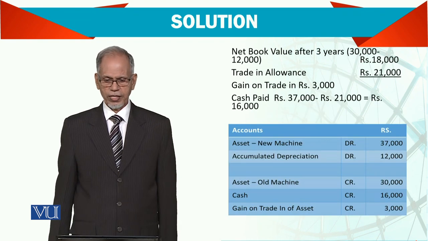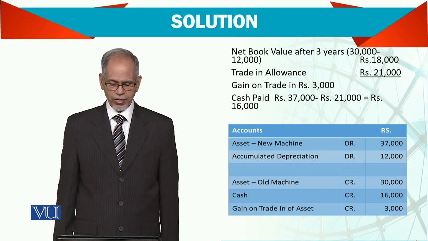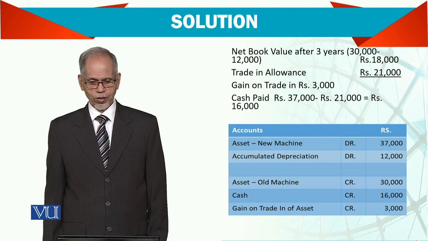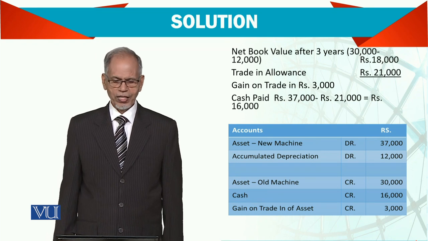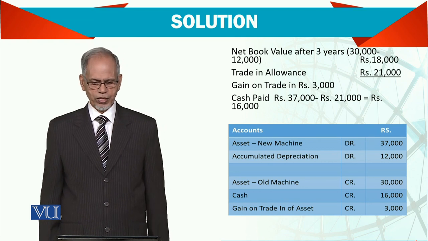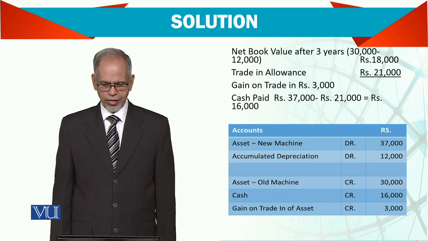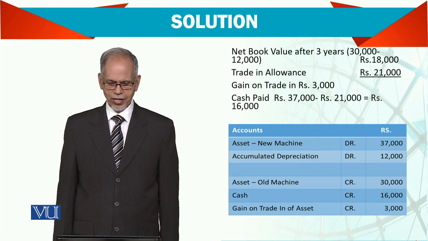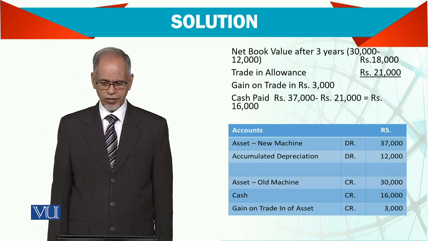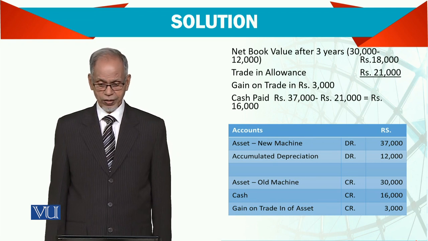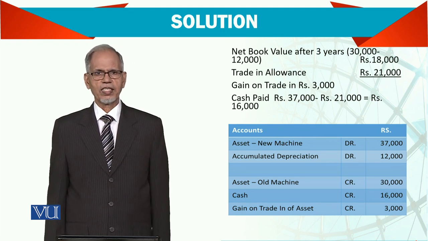If there is an exchange, that is slightly more difficult. Net book value after 3 years: 3 years depreciation is 4,000 each year — 12,000. So the carrying value is 18,000. And the trade-in allowance given by the new supplier is 21,000. So there is a gain on trade-in. Cash paid is 16,000. See the entry: we debit the new asset — the one which we are buying or exchanging. Then we debit accumulated depreciation, which has a credit balance in our account. We also de-recognize the old machine, which is handed over to the new supplier — 30,000. We credit cash of 16,000, and since there is a gain on trade-in of 3,000, we credit gain on trade-in.